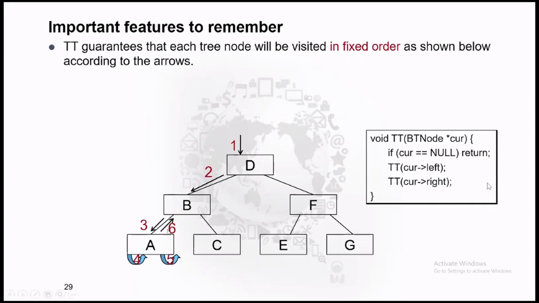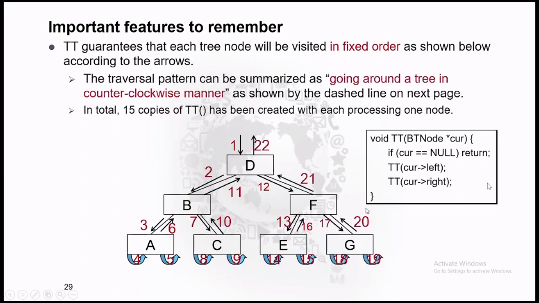Then only do you go back to B. Same for C: you come down, and even though you don't have a left and right, you still go in, go to the left and the right, and then go up. Then you backtrack back to D. Because you have visited the left side, which is the 1, now we are going to the right side. So come down. Same pattern, that's what happens. Go to the left here, and then go up until the end.